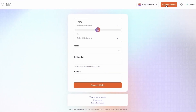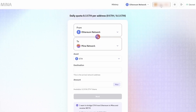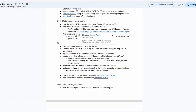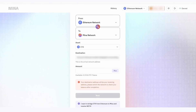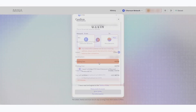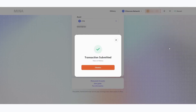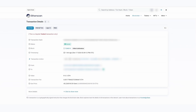To start, go to the bridge website and connect both wallets. We'll begin by bridging ETH from the Sepolia network. If you don't already have Ethereum, you'll need to use the faucet first. Once you've received the ETH, you can send a portion of it — the amount doesn't matter. The recipient address will be your MINA devnet network address. You can simply copy and paste it, then confirm and sign the transaction. You can check the transaction status in the history section.